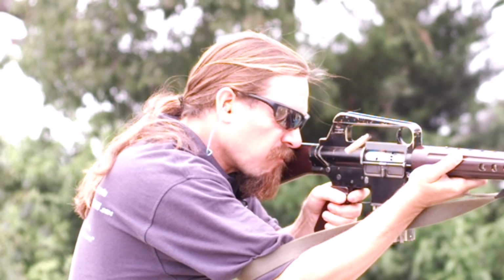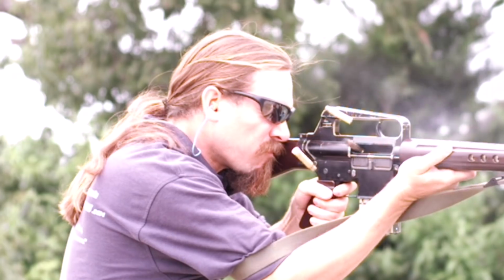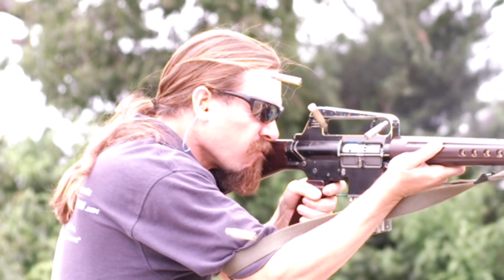So for like a month there, I probably had marks on my face all the time. I have shot a number of originals, and a lot of them, the charging handle bounces open when you're shooting. Yeah, and we just didn't think with a modern rifle that would be satisfactory for a U.S.